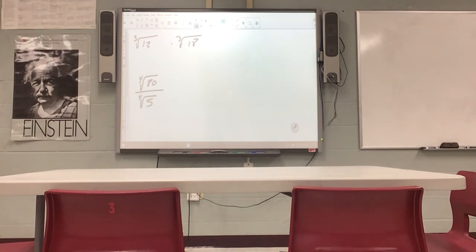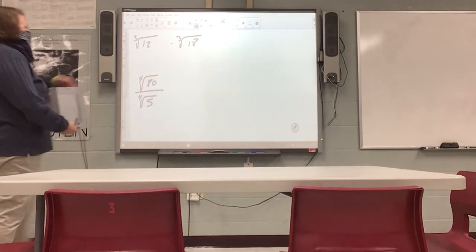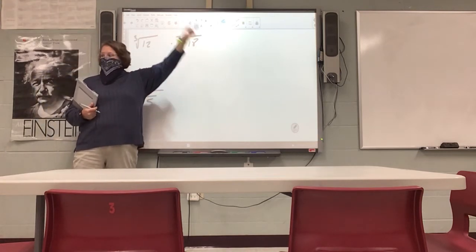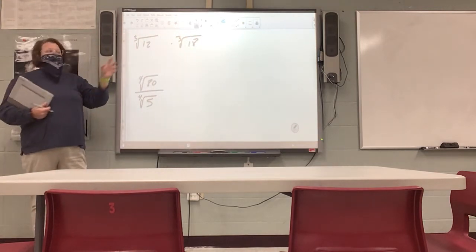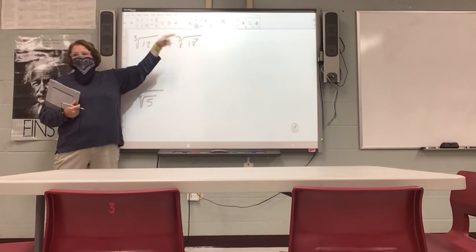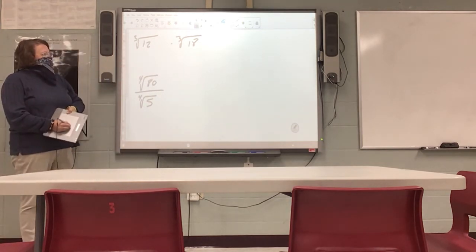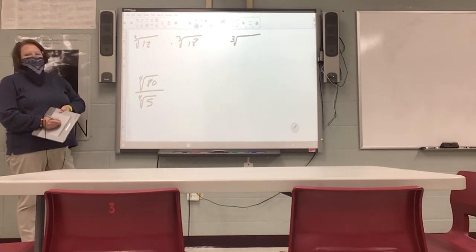On the top one, that's a multiplication problem, that little dot there. So you've got to check and ask yourself, can I multiply those? And the answer here is yes, because they're both cube roots. If you got a cube root times a cube root, you keep that cube root, multiply what's underneath. If one of these had been a fourth root and a cube root, there would be nothing you could do. But cube root times a cube root, yes ma'am, we can do that. We'll get a cube root. What's 12 times 18?